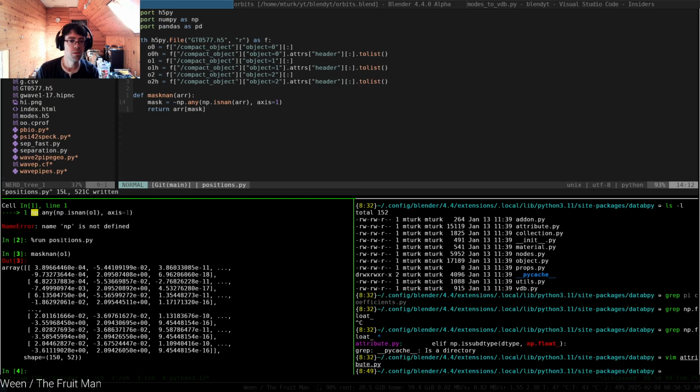Huh. Well, that's fun. You know what? Let's. We want to do that for each of the individual ones. We'll do a dropna with pandas. So df0 is equal to pd.DataFrame 0, columns equals 0h.